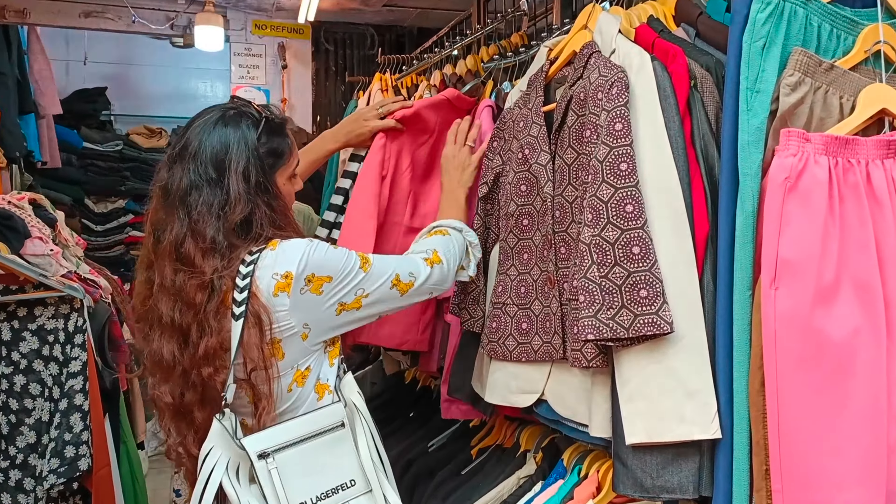Come on guys, let's begin with the haul! As I promised at the beginning of the vlog, I was going to shop at Hill Road for Rs.1000. I completed the challenge very successfully and got not one but four things. We all are shopaholics — we love to shop at very reasonable rates, and in a small budget I managed to take a lot of things. I have got some amazing things, so let's start this haul.